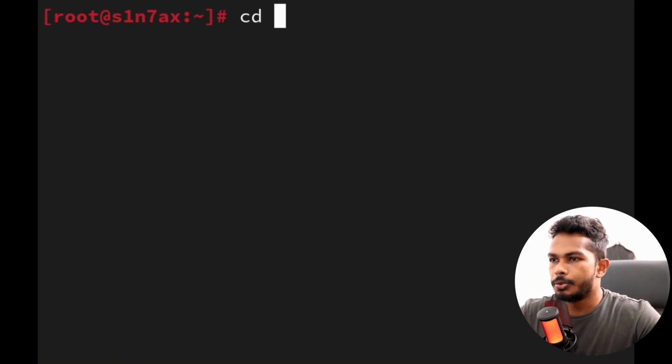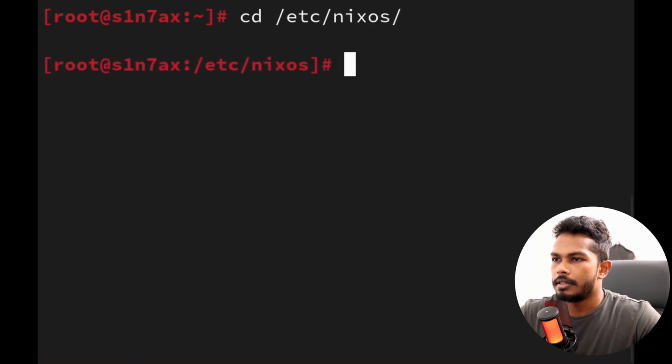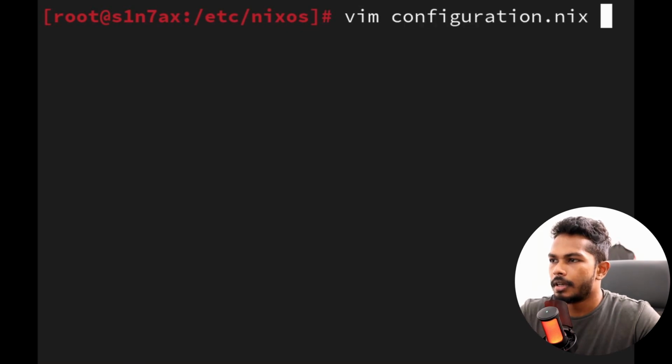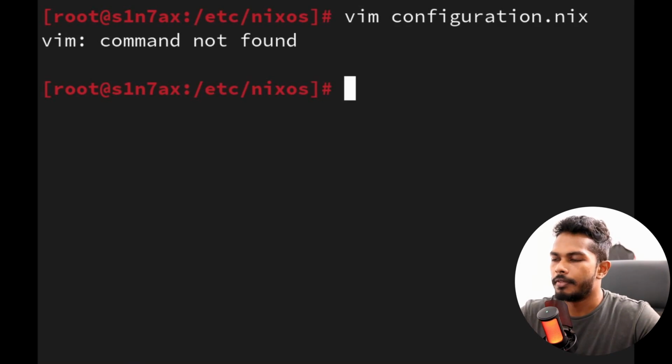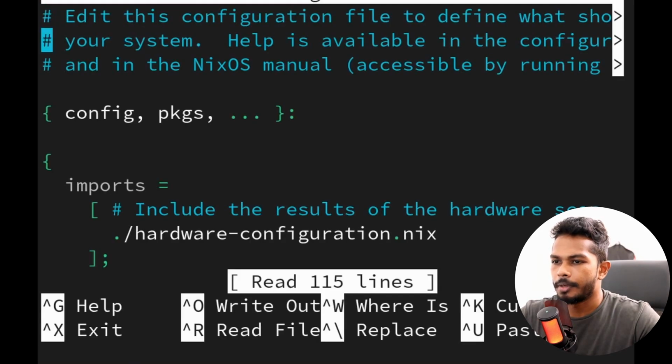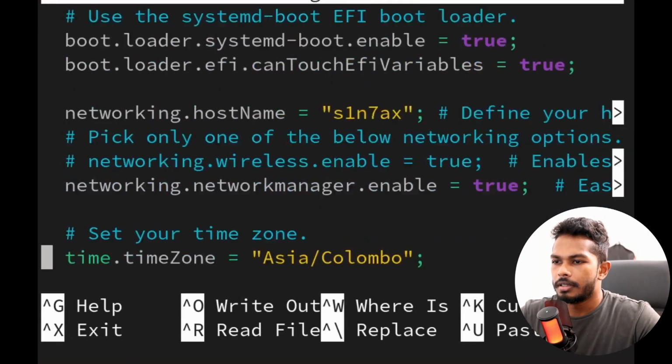So let's go to /etc/nixos, and here I'm going to use, do I have Vim? Yeah, I have Vim, so I'm going to use Vim and edit configuration.nix. Vim not found. Okay, do I have nano? Yep, I have nano. Thank God.